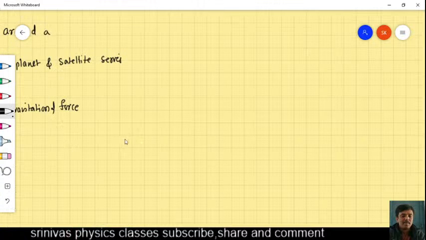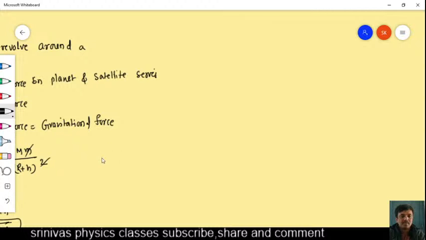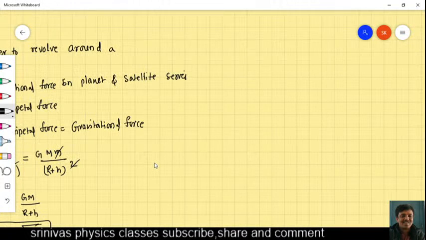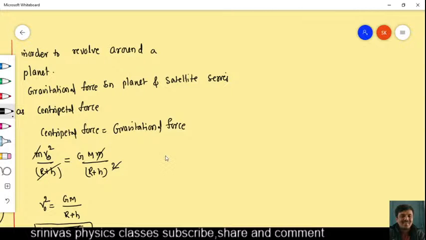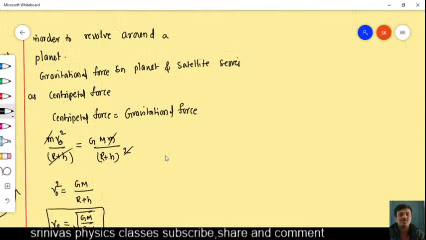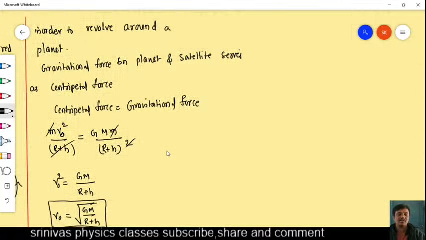Where is it going? It has been working for the last 1 hour, that's why it now stops working. Within 2 minutes I will close. Then I will derive another formula for the orbital velocity, and after that I will close. Okay, let us start.